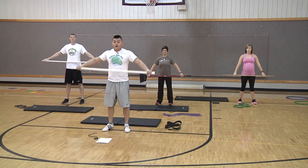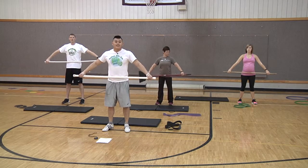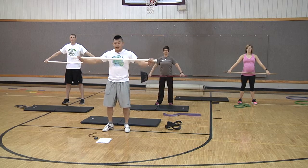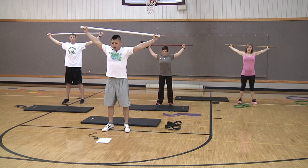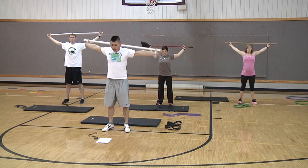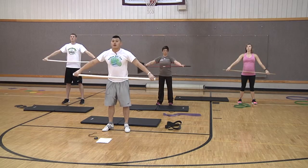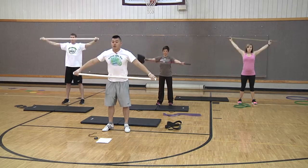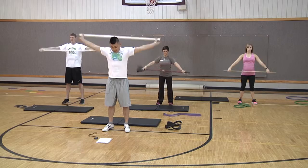So this exercise is called shoulder dislocation. Don't be afraid of the name. It sounds a little intimidating, it sounds very fun, but it's actually made to prevent our shoulders from dislocating. So ironic, the name. Yep, we're gonna bring it up here. How it's gonna work, you'll really want to start out wide at first. We're gonna bring it all the way back. Keep our elbows nice and straight. All the way from the front of the waist to the back. Go at your own speed. We're gonna go about 10 to 12 reps.